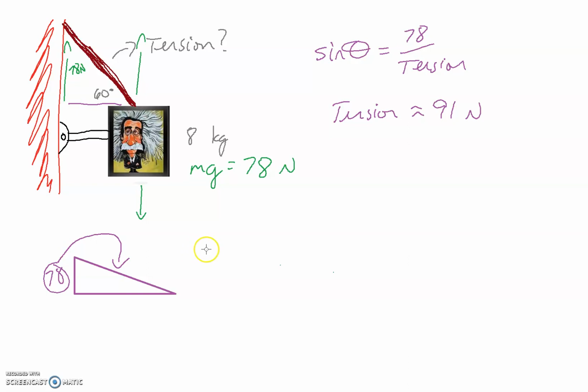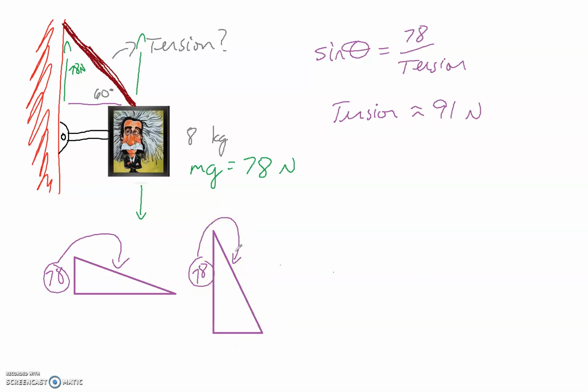Now, if we change it a little bit, if the cable was really, really tall, well, the vertical part still represents 78. Then you can see that this line here, the tension in the cable, would be very, very close to the 78. So the problem with having cables really flat like this when they're supporting stuff against gravity is you introduce a huge amount of sideways tension, which massively increases the overall tension in the rope or the cable. That's why you try to have support cables as vertical as you can, so that you can actually match up to the force of gravity.